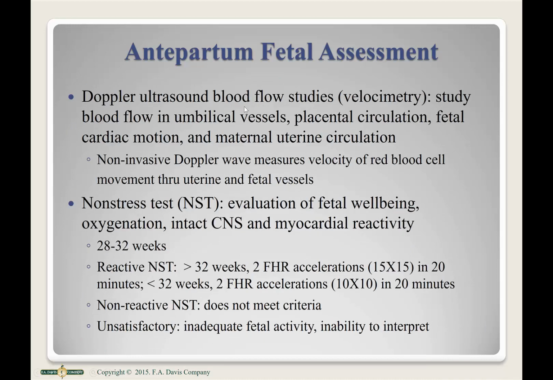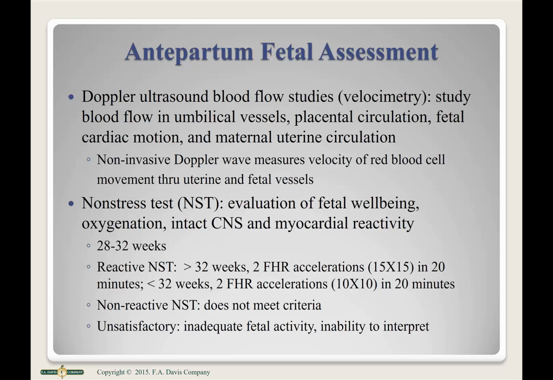Okay, so those Doppler studies that we do on baby's blood flow, it's studying the blood flow through the baby's umbilical vessels. It tells us about fetal circulation. We can determine fetal cardiac function, and it's non-invasive. It's done by Doppler, and so sometimes when they have babies with twin-to-twin transfusion, or if they have babies that are severely IUGR, intrauterine growth restricted, or having problems with growth or something like that, then they will do these, or Dr. Fawcett will do these, or Dr. Holbrook. But otherwise, these aren't the typical standard testing that we do.